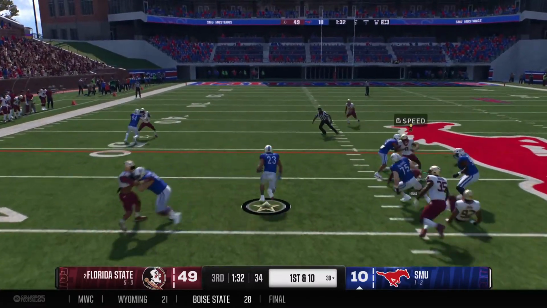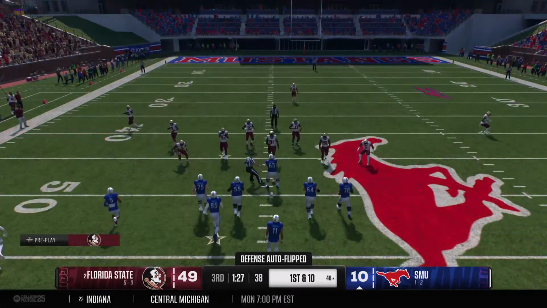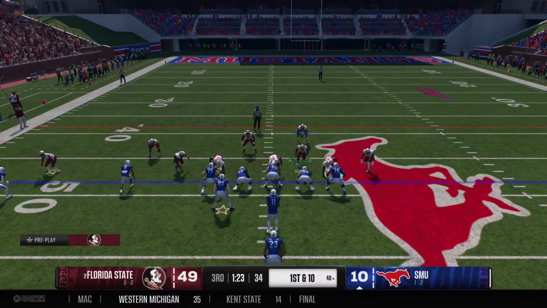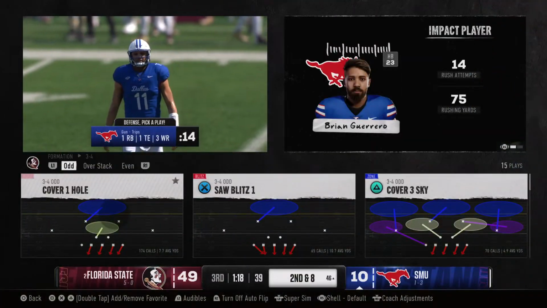Gonna run it. It's Guerrero. At midfield, he's got room. And he found plenty of running room on that one before the defense was finally able to get him down. The Mustangs have this offense rolling. We'll give him a couple on that one. 2nd and 8 coming up.